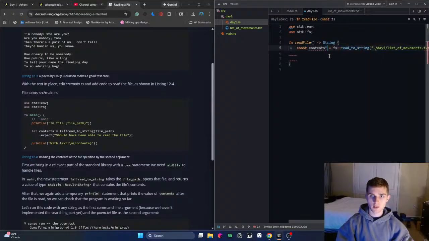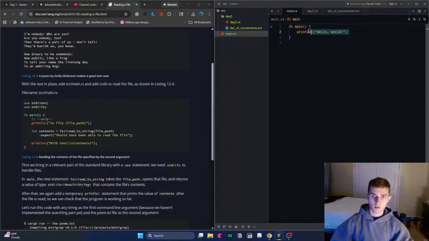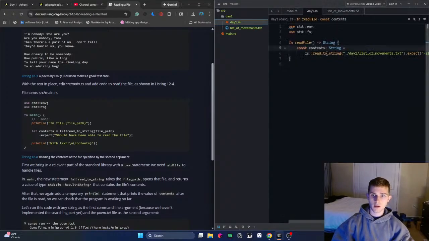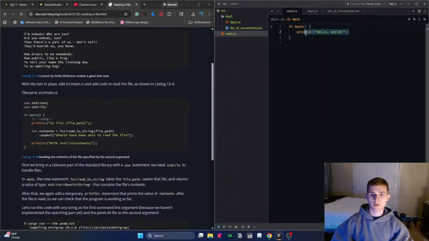Missing type. Okay. String. Would that be it? That looks right. And here we will say, well, actually, what if I just do this? And I know you don't have to use return in Rust, but I'm used to C++ and I think it's good to do.